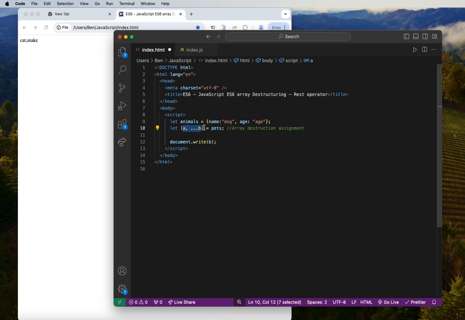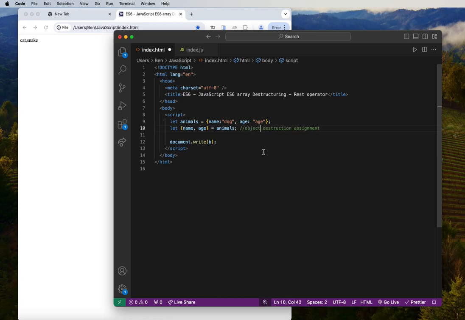in here we're not going to use the square brackets, but we'll use the curly brackets instead, because we are dealing with an object here. So here we're gonna have the name and then the age of the animals, and then we assign this to the variable animals. So instead of pets here, let's go this way. Okay, so we are actually destructuring what? An object. So object here. Great.